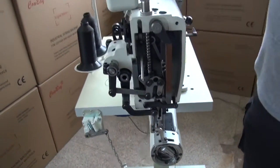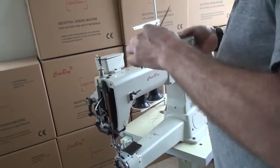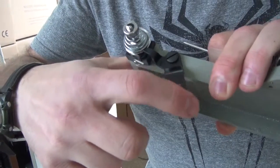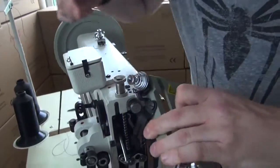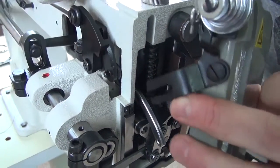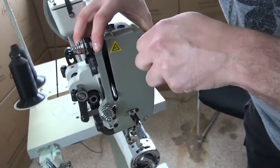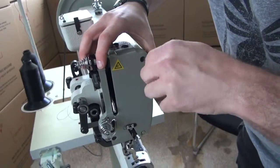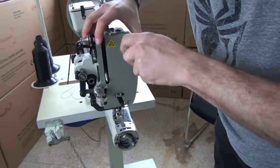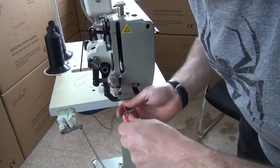When installing the front cover back on the sewing machine, you'll see there's a small tab on the back cover here — a cutout in the finger that's used to split the discs apart. When you go to install it back, make sure the small cutout lines up with the small nipple on the back side of the casting, so that the presser foot lifter lever will work properly and split those discs apart during operation — especially when taking material out of the sewing machine. Then install the cover back with the two screws using a screwdriver.